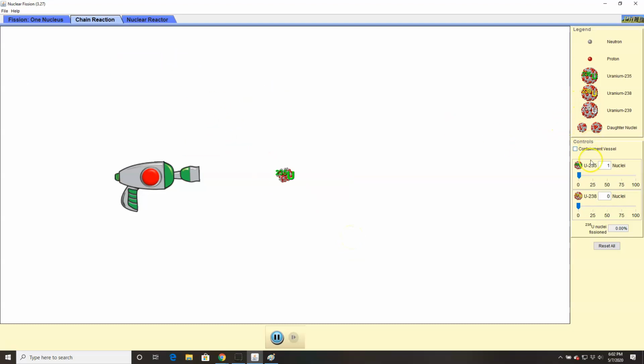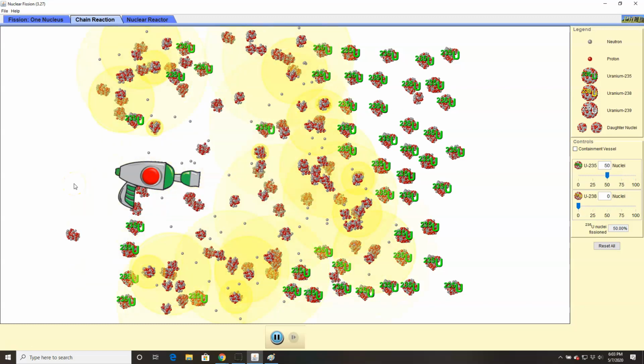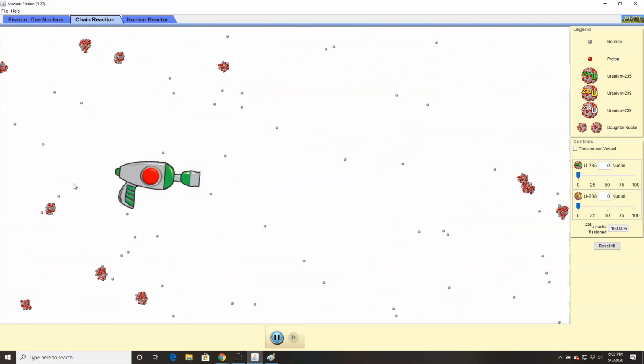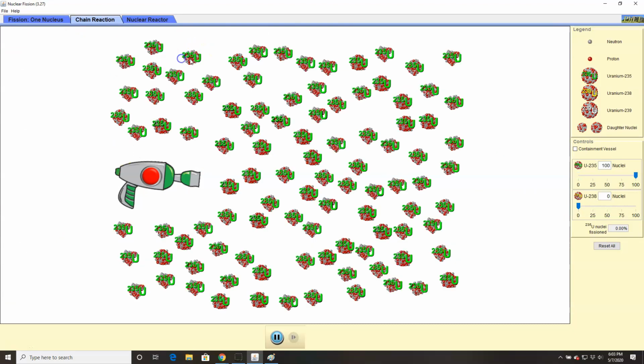Now, for a chain reaction, which is what we do in nuclear power plants and nuclear bombs, we have a whole bunch of uranium-235. And I'm going to target this one right here. When I shoot it with just 1 neutron, this will cause the uranium-235 to become uranium-236, and it will split into 2 smaller atoms as well as eject 3 neutrons. Those additional 3 neutrons are going to go hit other uranium-235s, turn them into 236, and boom.